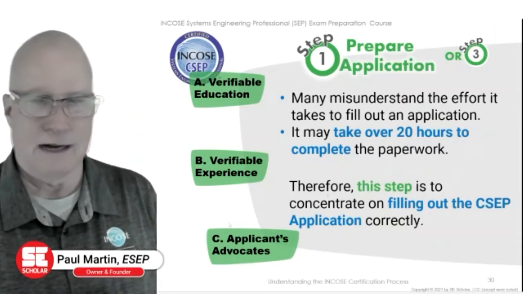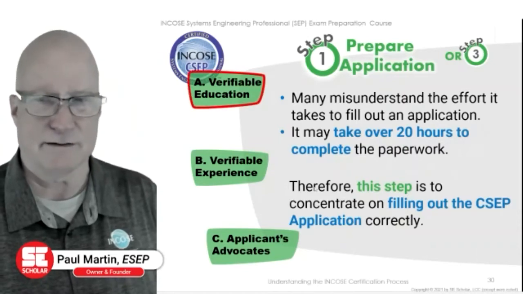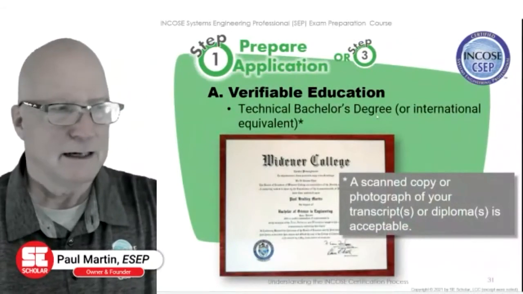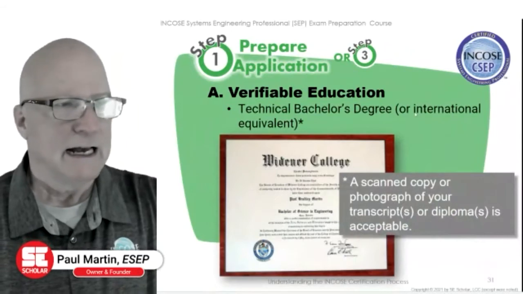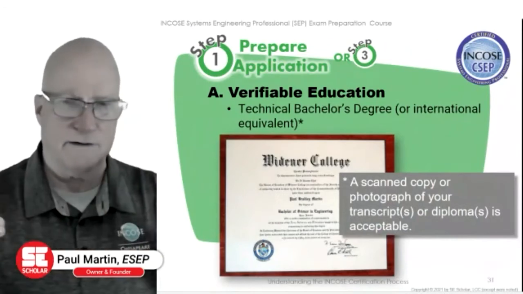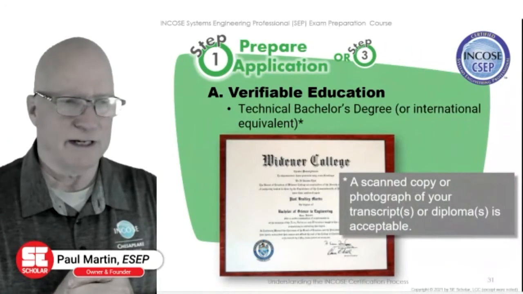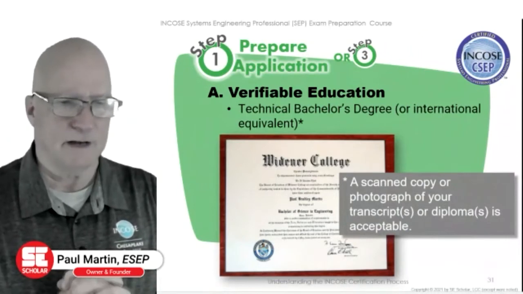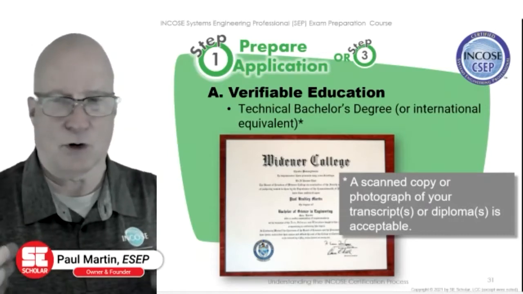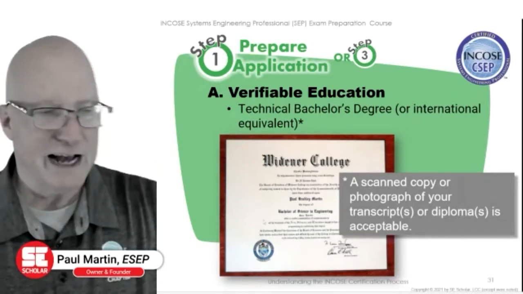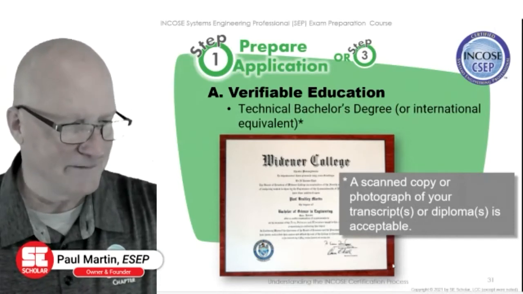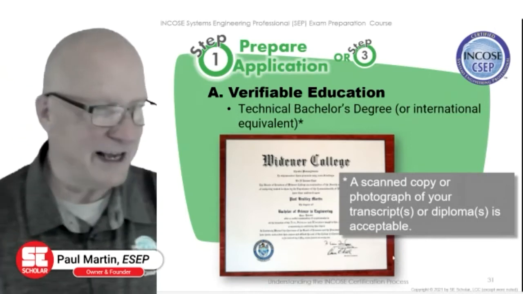Number one, you need to verify your education. Okay, so let's look at that. That's basically, and you need a technical bachelor's degree or some equivalent internationally. And by the way, on the INCOSE site, there's a whole list of the degrees that they're looking for, but it needs to be technically oriented. And you can scan, copy, or photograph your transcripts. That's fine for them. Now, they may be getting more where they may get your colleges to transmit it. But when I started, my mother had laminated this thing, and so I had to take a photograph of it and send it in. Yep, I got a bachelor's, see?